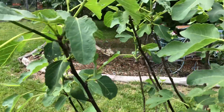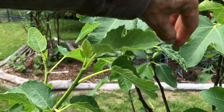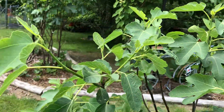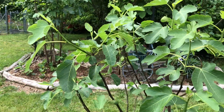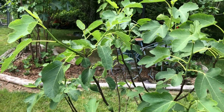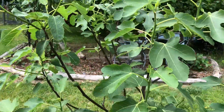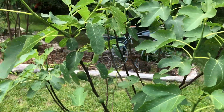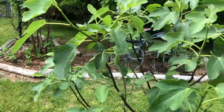As we see here, this one has some figs, and out of about 50 figs that I had while it was in the greenhouse in the early spring, most of them fell off, and I only have like 5 or 6 left in this plant. And this one is an Olympian fig.